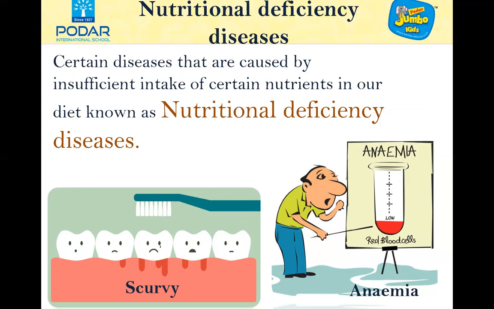Iron is very much necessary to produce RBCs, red blood cells, in our body. Hence, less iron in the diet means fewer RBCs in the blood, and fewer RBCs in the blood means less oxygen carried. So it leads to various disorders and conditions like weakness, pale skin, tiredness, and headache, etc.